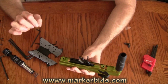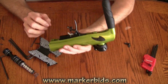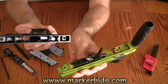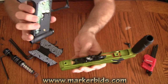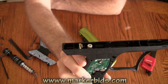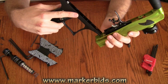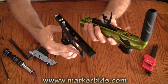Another thing that they did here was really cool, because I don't think I've seen a paintball gun company do this yet. You notice the eye ribbons that run from the back to the front. When I took apart the grip frame, I didn't have to disconnect the eye wires from the board. What they did was put these little spring connectors on the back here, and this way you can simply slide the trigger frame away without having to remove the eye wires from the board. And that is a really, really smart thing to do.